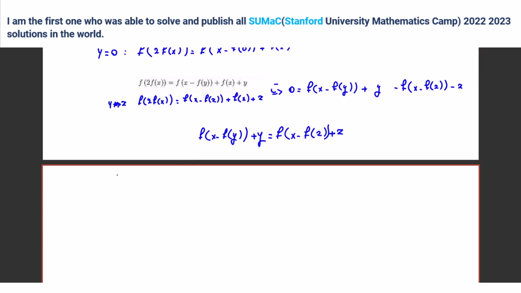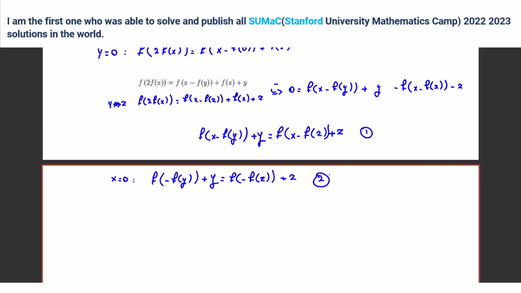Here, for example, again, let's consider sometimes in the middle of the solution. If x is 0, then what can we conclude? If x is 0, then you get f of negative f of y plus y equals f of negative f of z plus z. So let's call this one, for example, 1, a result that may be useful. And this one 2, right?